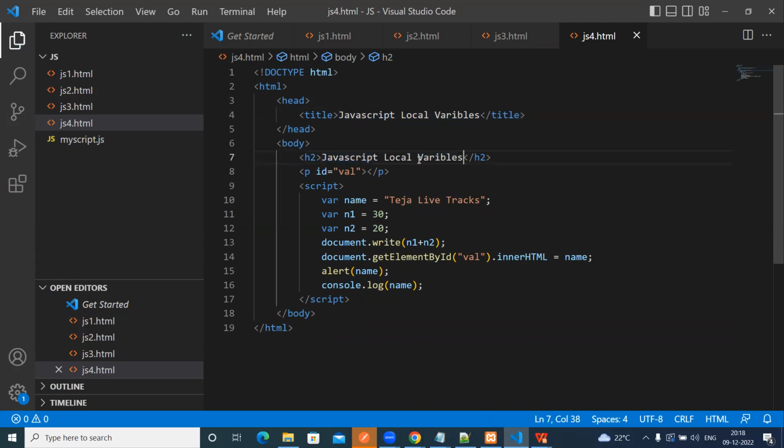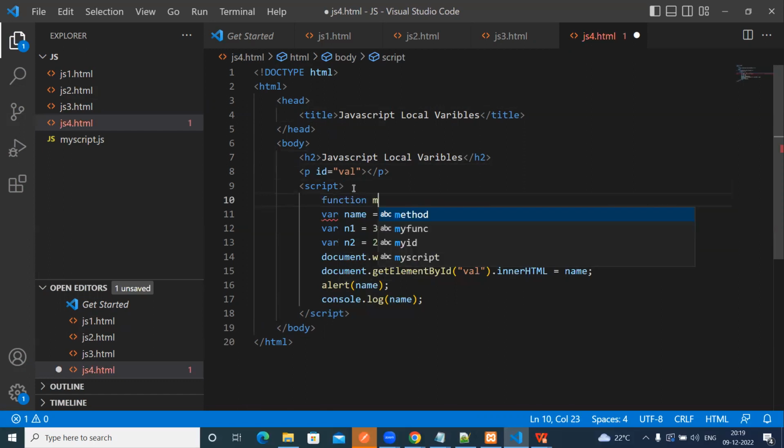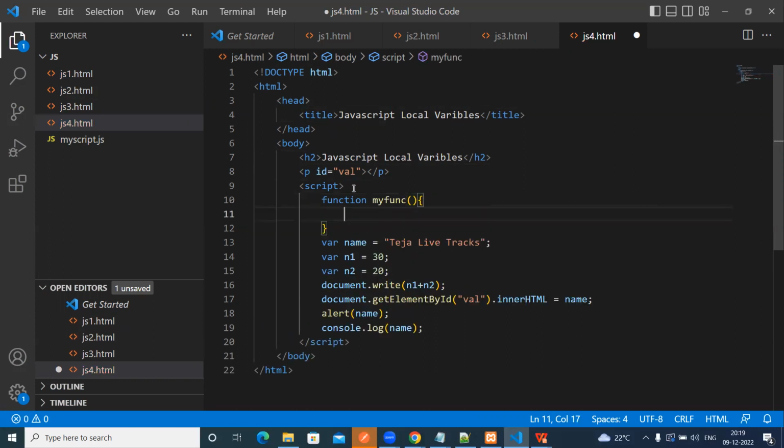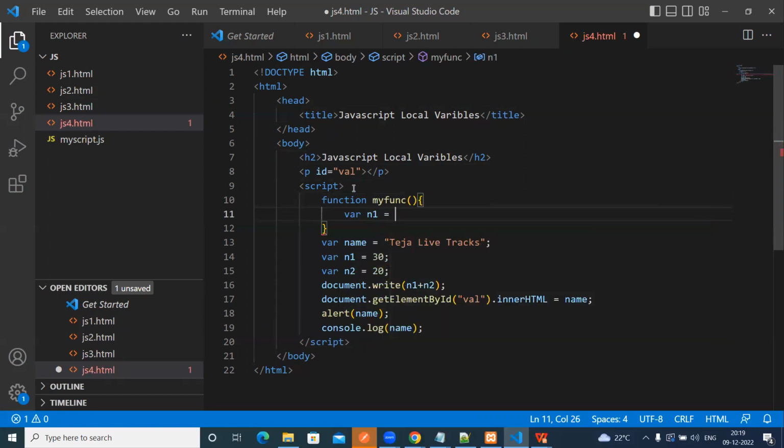We can create variables inside a function or block. So function myFunction, and then we are creating var n1 equal to 20.